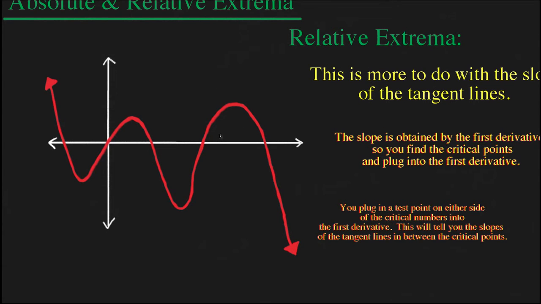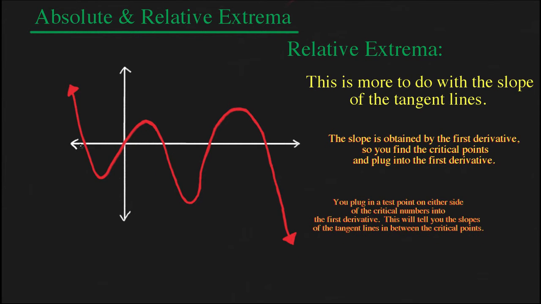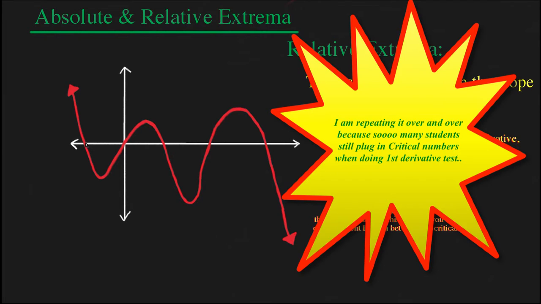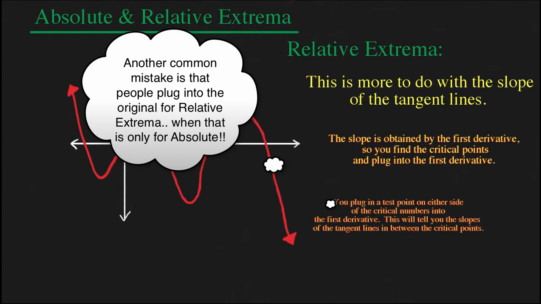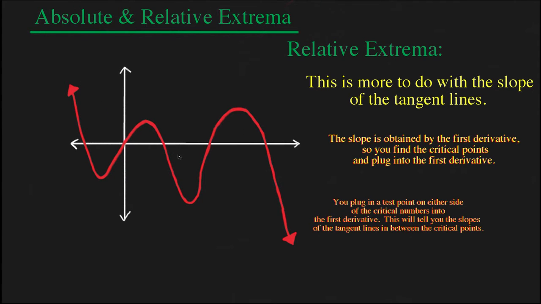So you plug in a test point to the left and the right of the critical point, whatever the critical point would be. Here, all these critical numbers are going to be the ones where the first derivative equals 0. So you pick a point to the left and the right of each critical point. We need to test on either side of these critical numbers. You plug in a point to the left of this critical number, to the right of this one, left, right of each one of these. And you will analyze what's going on with the slope. Does it go from plus to minus, minus to plus? So minus to plus is a min, plus to minus is a max.